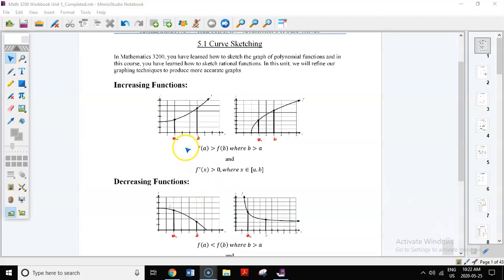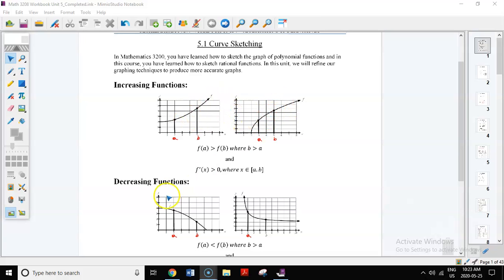So for the first derivative, essentially if it's positive, your line is increasing up to the right. See how this one's arced this way and the other one is arced this way. So that's curvature. One is called concave up and the other is concave down. And that comes from the second derivative.